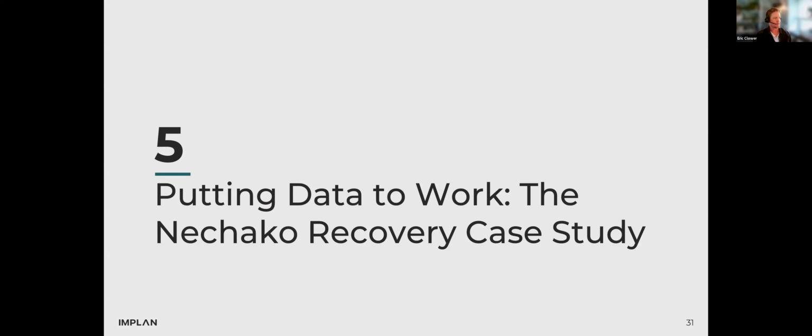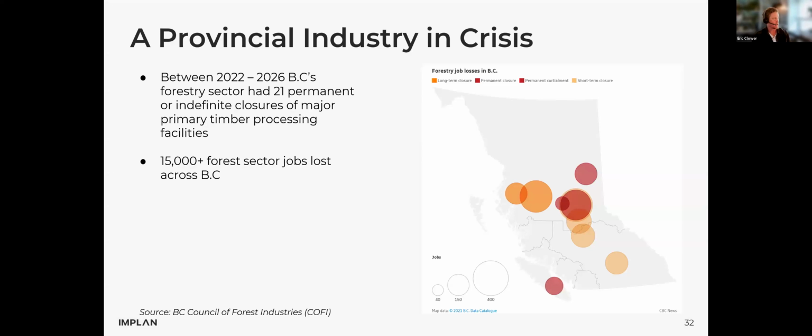So today, I want to take a look at a real-world scenario in which we're going to see a provincial level impact and look at it down to the sub-provincial area impact and talk about how we can apply the occupation and environmental metrics to help us figure out a strategic recovery plan. So let's set the stage. We're going to set the stage by considering what's been going on in the forestry related industries in British Columbia.